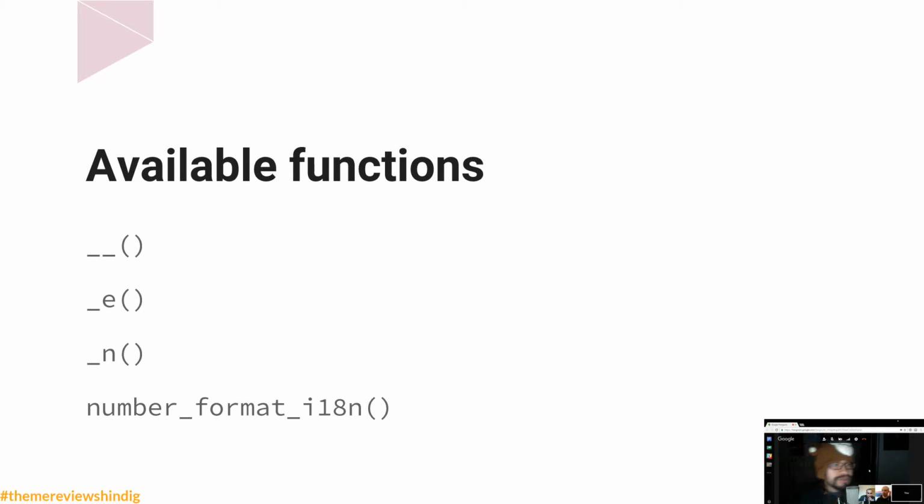You guys know anything about these? You want to share some thoughts on how to use them? So I really like using underscore e. It just makes the code so much tighter. You can avoid the use of echo at the start, and I've seen many cases when I'm reviewing themes where authors are using echo and then double underscore. So yeah, just being familiar with these three just makes your code a lot tidier. And Jose probably knows a little bit more about the number format one than I do. That was actually very new to me, so it might be new to a lot of you other guys as well. But yeah, just being aware there's 4. I always thought there was 3.